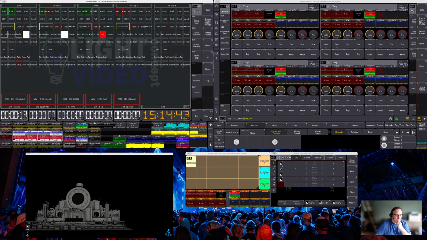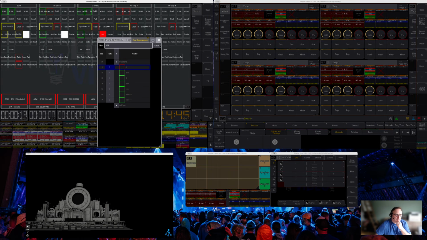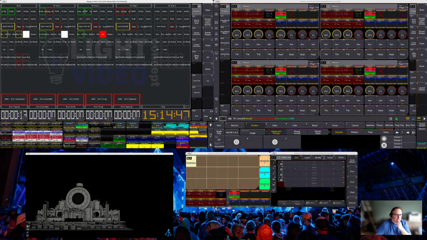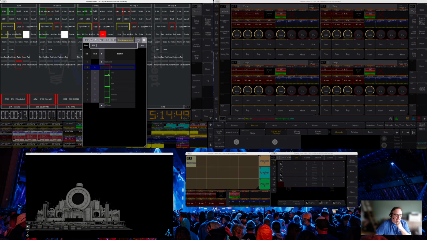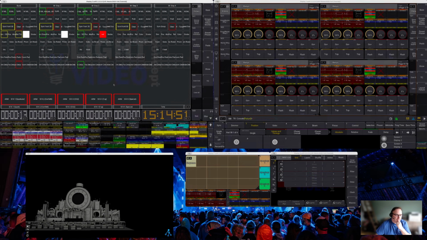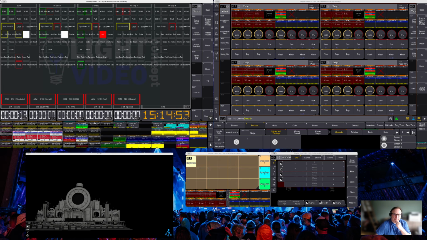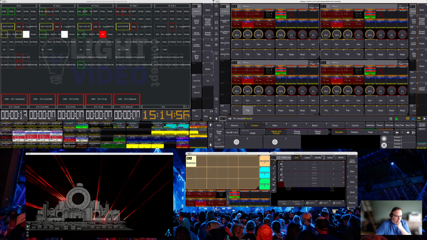And the red should have, oh no, doesn't look good. And the dimmer should come with a delay from left to right. And as you see, it is working as well with in fade and out fade, in delay and out delay.